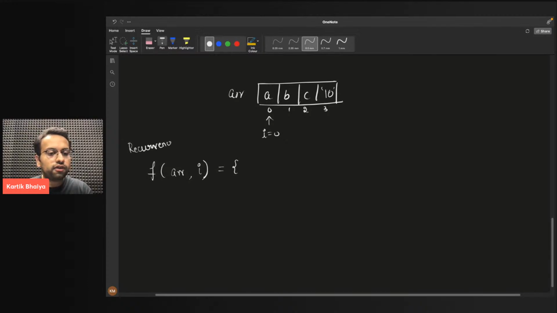In case you are not familiar with recurrence relations, then it's completely fine. You just focus on the concept. Don't focus on the code. You should understand what is happening. We are trying to bring each and every character on the ith index, and then the smaller string needs to be solved by recursion. This is what I'm trying to do. That's it.